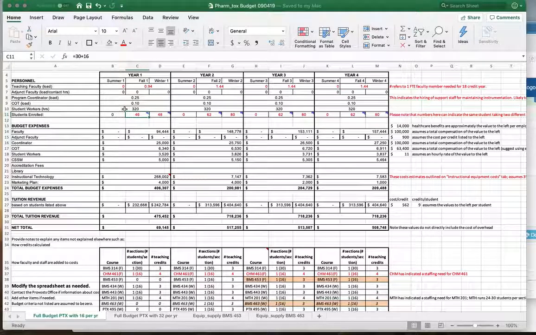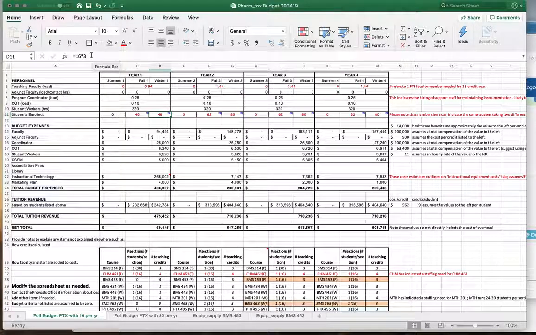The students that would be enrolled is calculated here. We've calculated 30 students, which is the number that we have in that class, for example, in the fall, and then 16. These two we would have added together as 30 plus 16, so that's how we got that 46 number. And then 48 refers to 16 students.